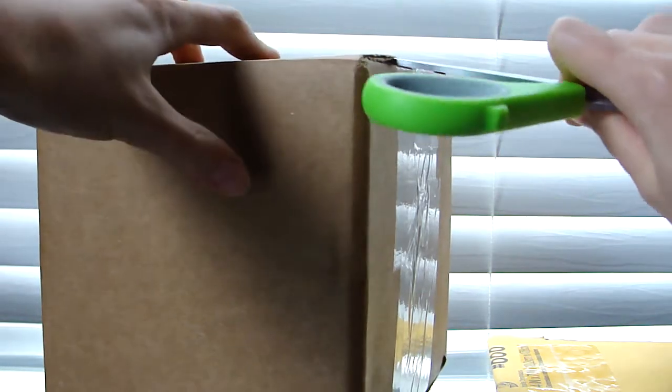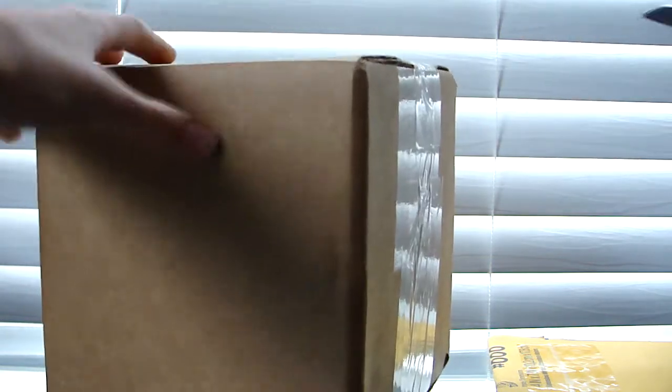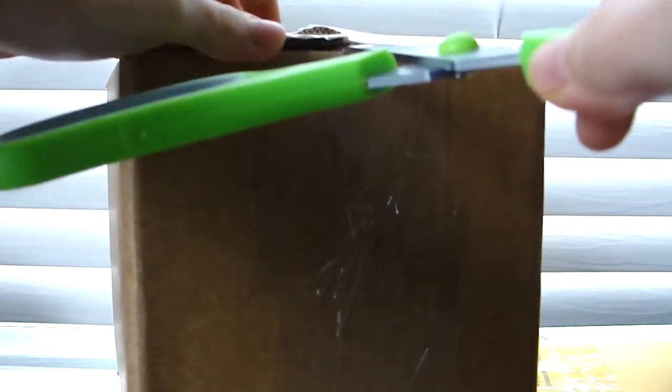Okay, there we go. Got through the tape, gonna cut through the sides. I'll figure out if I need to do that afterward. Okay, I'm gonna open it in here. It is packed. There we go. Now I might need to do the other side, actually. Okay, there we go. So that's open.